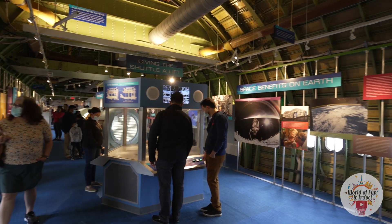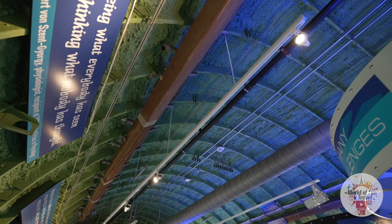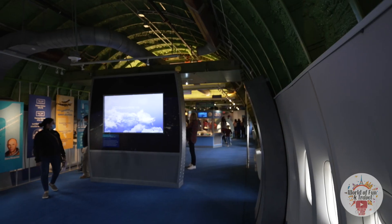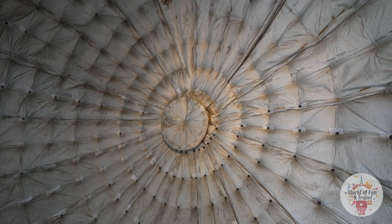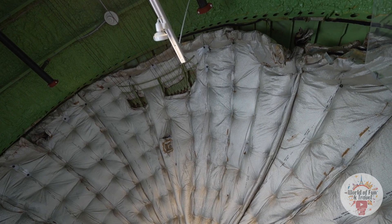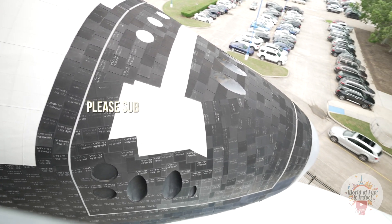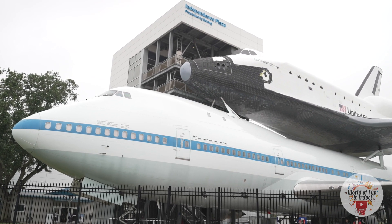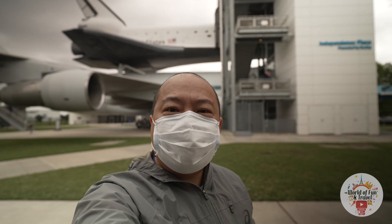Wasn't that an amazing quick tour of the Johnson Space Center? Johnson Space Center is located south of Houston. There is also an outlet mall nearby, and it's a short drive to Galveston where you can experience historic houses and the boardwalk. From the amazing Johnson Space Center in the great Lone Star State of Texas, see you again next time.